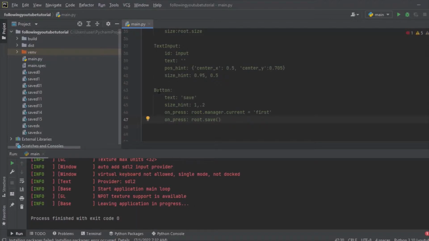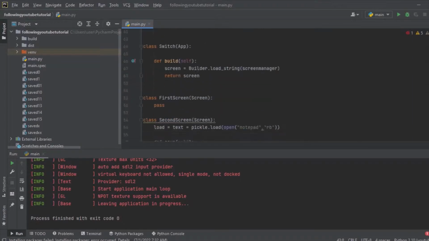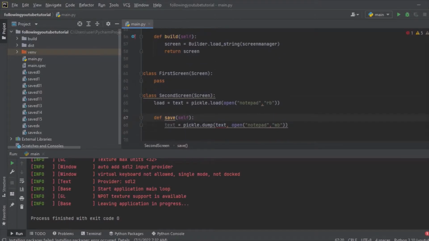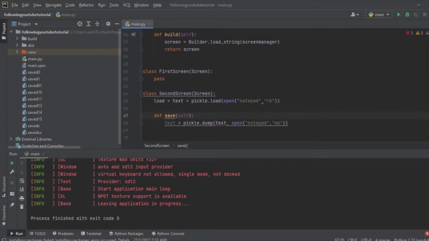That means whenever we press our button, it's going to save the application. It's going to save the text we've written here. So now there's one thing that I'm puzzling over in my mind: how are we going to get that exact text, whatever we've written over that notepad, when we save it, and also load that same text again when we open the application?